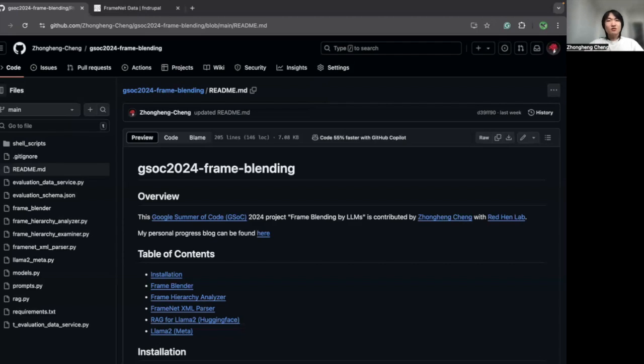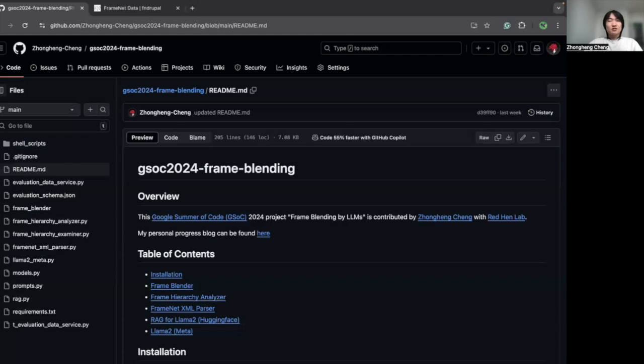My project is called FrameBlending by LLMs and is guided by my mentors, Susie and Professor Turner. This project is based on the significance of frame semantics. A frame is a concept that enhances our understanding of language by interpreting words through their underlying conceptual structures. This approach not only deepens our insights into linguistics itself, but also has some profound applications in fields such as economics and politics.